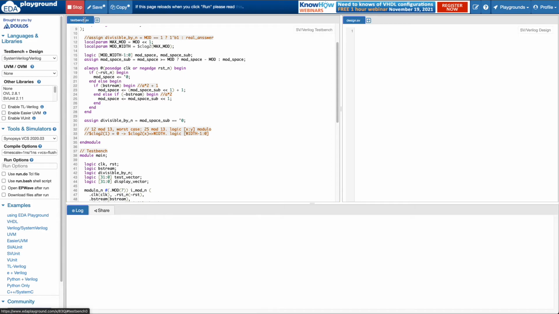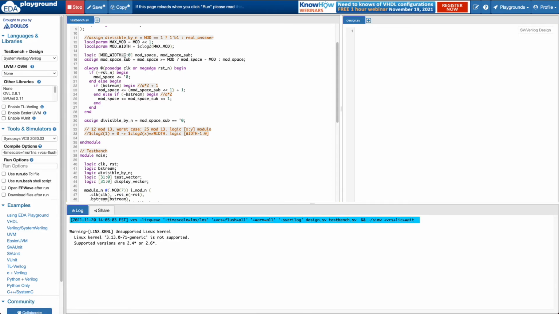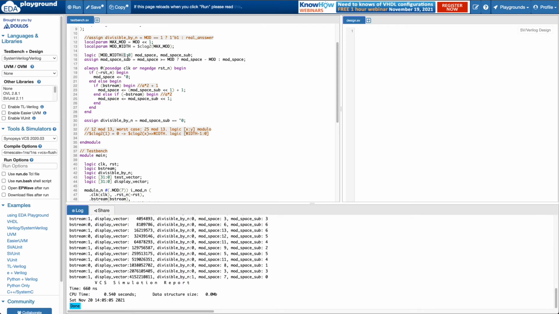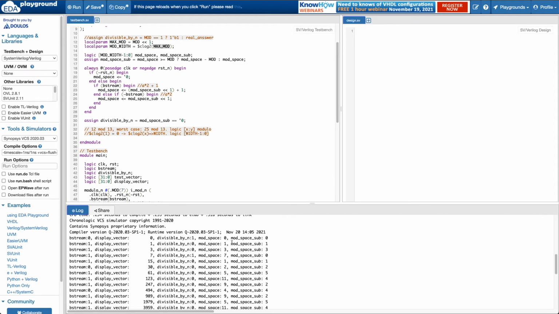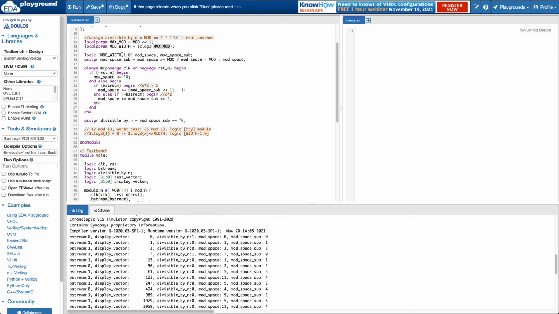But you see what I'm saying? If I had just been conservative and not done minus 1, it would have caught this issue, where I was missing a bit on top of here. This should be max mod, because in the earlier explanation, the worst case is 2 times this, but I was taking the ceiling log 2 of the original as opposed to the max mod. I created this max mod variable, but I never even consumed it.